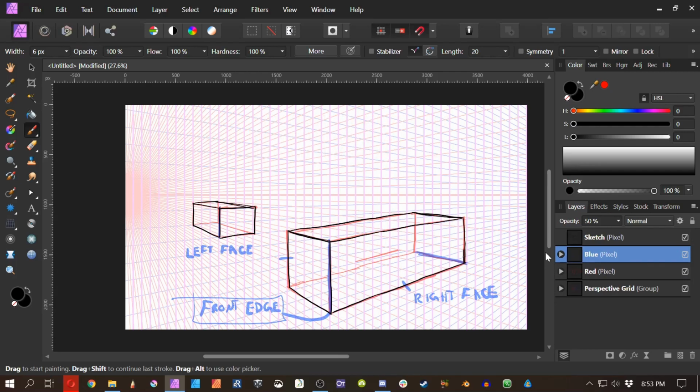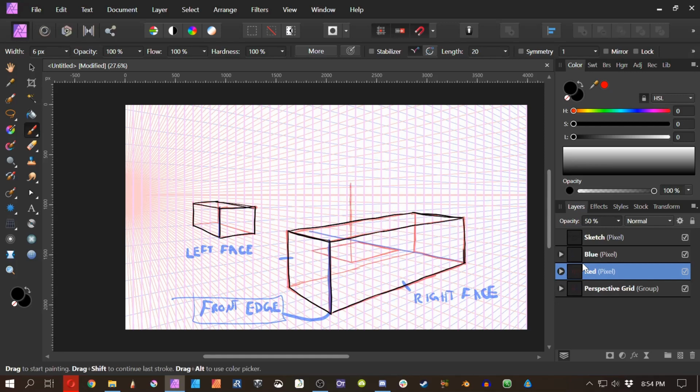Well, that's easy. All you need to do is draw out a line where this box ends at the bottom of it, this whole bottom portion right there. All you need to do is draw a line that goes towards the left vanishing point or the right vanishing point, depending on what type of box you want. Like if you want to draw a box right here to the left of it, then you're going to draw a line that goes towards the left. So once we extend that line out towards the left vanishing point, we can use that line to draw out the bottom face, and that helps out quite a bit.